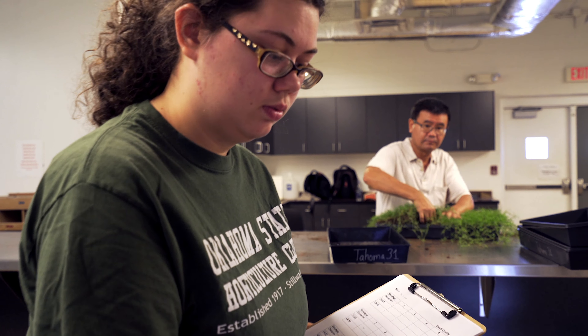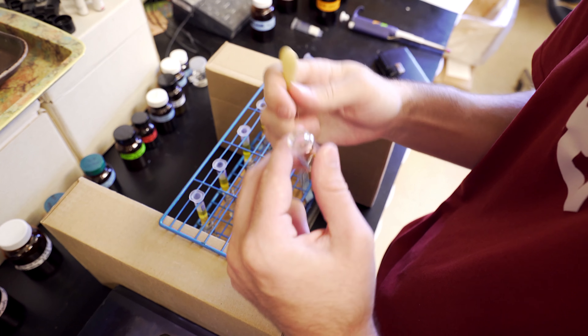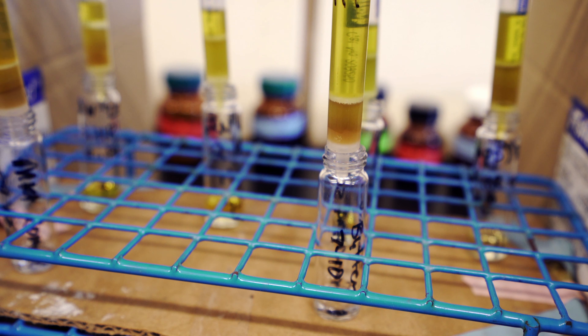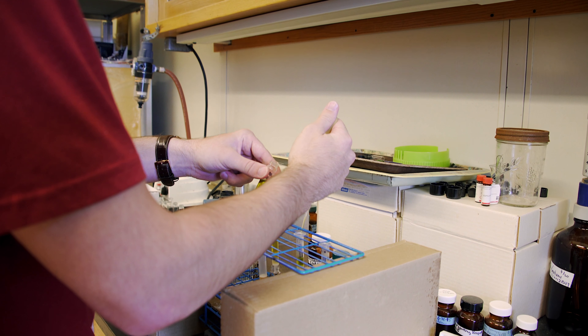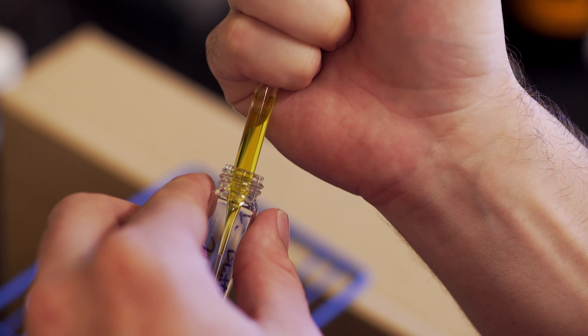My name is Mason McLemore, and I am from the University of Oklahoma. I'm a senior majoring in plant biology with a concentration in biotechnology and a minor in chemistry. In this research, we're taking a look at compounds found within lettuce — specifically bitter compounds called sesquiterpene lactones. We're going to try to see if there's a correlation between the taste of lettuce and the sugars and compounds we're finding in them. What's most important for me is the ability to use the equipment needed to identify these compounds, and this is my first time developing procedures in an actual research setting.